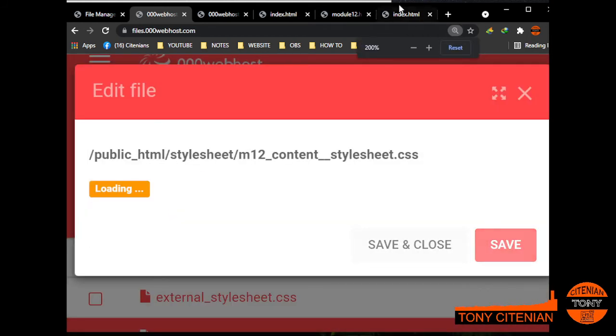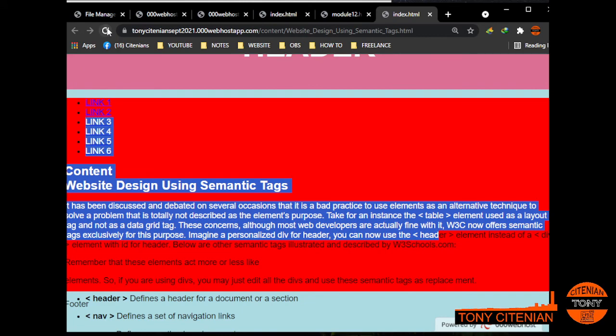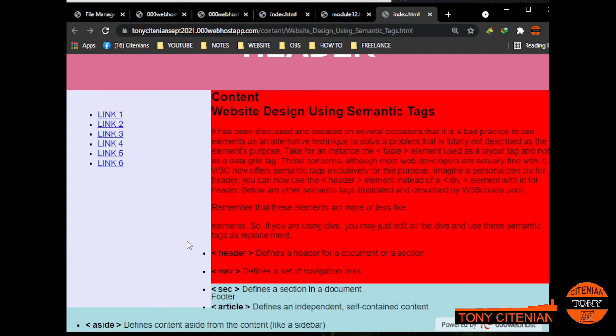Save and then refresh. Let's see the difference. Okay, this is now the navigation.